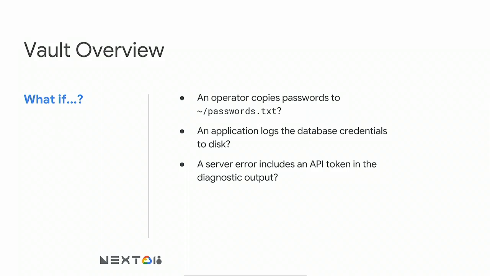Or an application starts, and I'm sure we've never seen this, the first thing it does is write all of its configuration out to standard out or its log file. So it reads the database username and password, dumps that to disk, and ships that off to our central logging system in plain text. And the third classic case is we hit a diagnostic error. It's a 500 error on rendering, or we're in a debug mode, and it says, here's my database username and password, by the way, if this helps you with debugging.